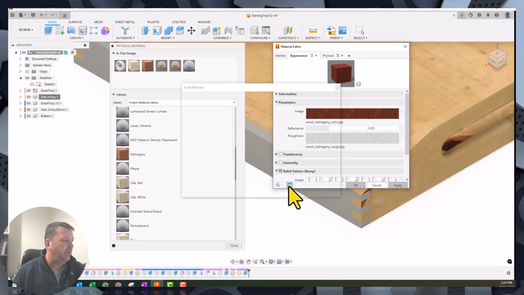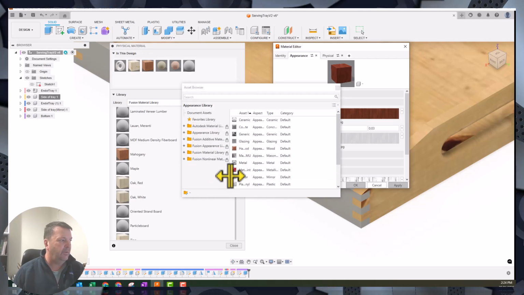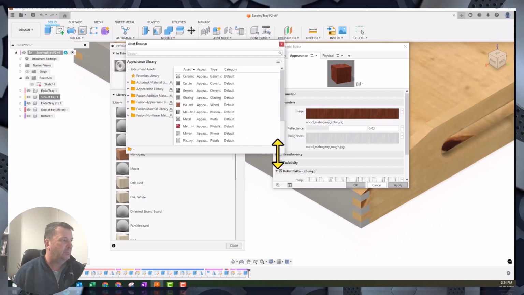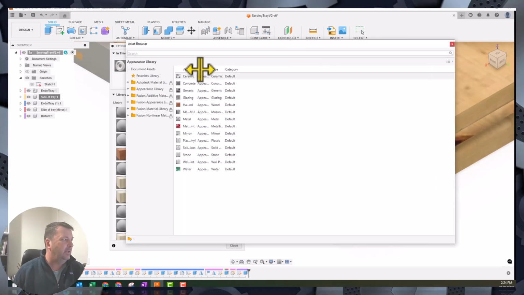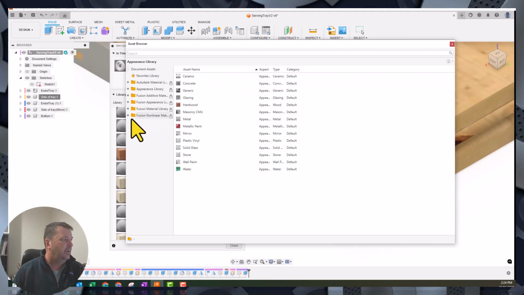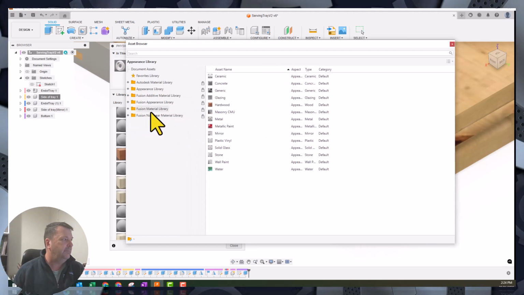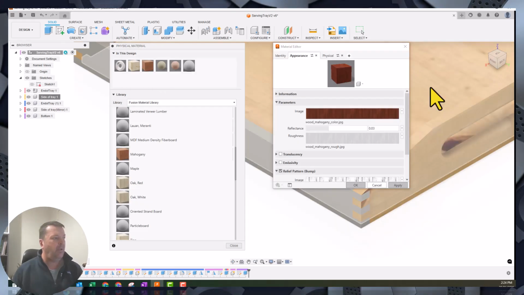Some of the things you may have in a different library. So if you've got Inventor perhaps installed, you may have some different materials in there that may or may not be in your libraries that you can then use. You can expand this out and see if there's other ones here, and you can change that there. So have a look through that. Okay.